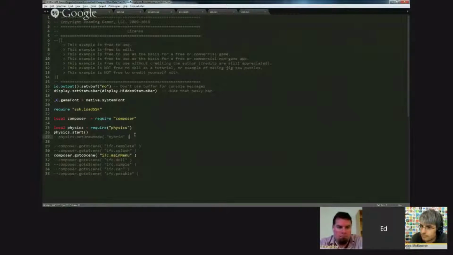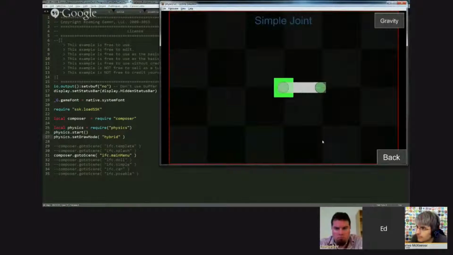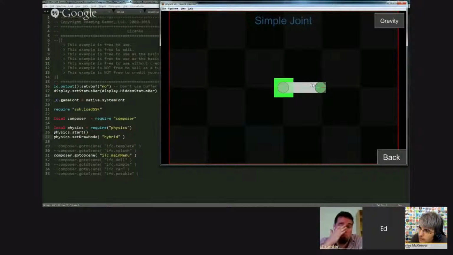Now let's go turn on hybrid mode. Let me show you what's going on here. Pay very close attention. I'm going to reload this. You didn't even see it. When this comes in, see how it's gray? Now watch again. See that little blip? Maybe hard to see.